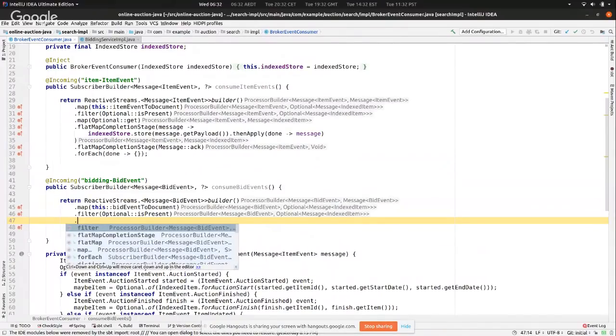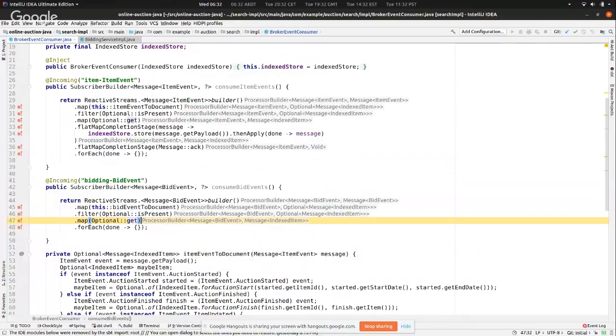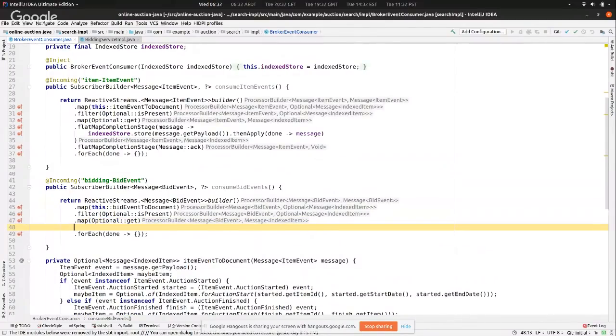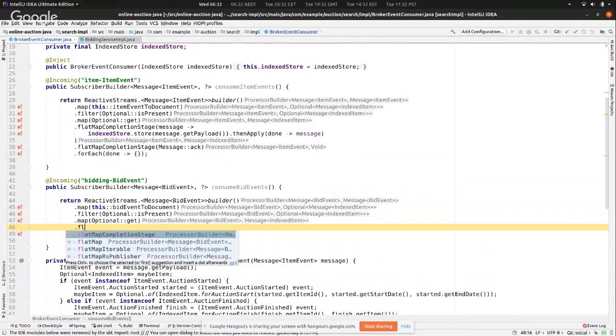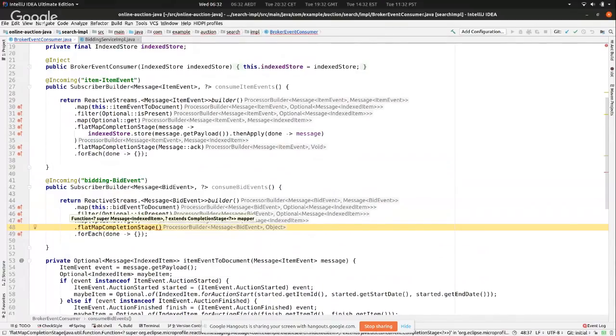Now, next thing, our message is still wrapped inside an optional. So let's unwrap it using optional.get. So now we have our documents that are flowing through our stream, not as optionals, just as direct elements. And so now we can actually handle them. We will use flat map completion stage.